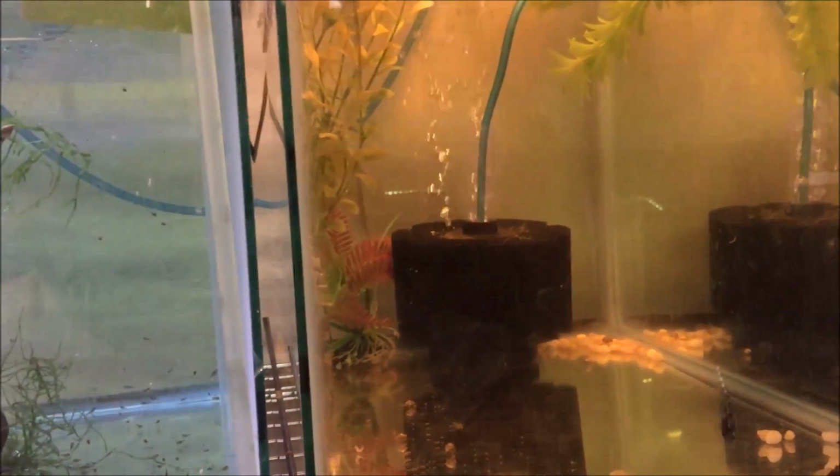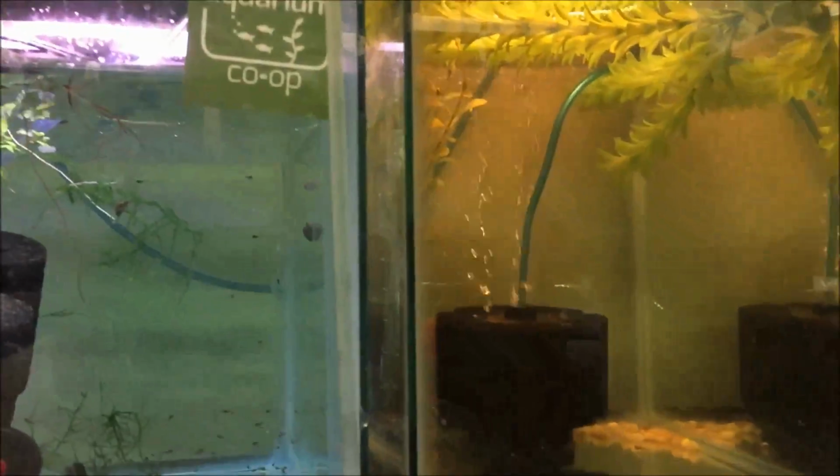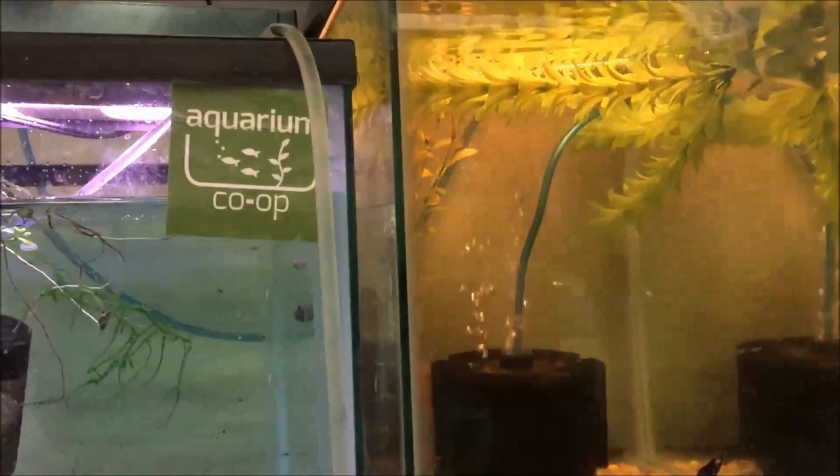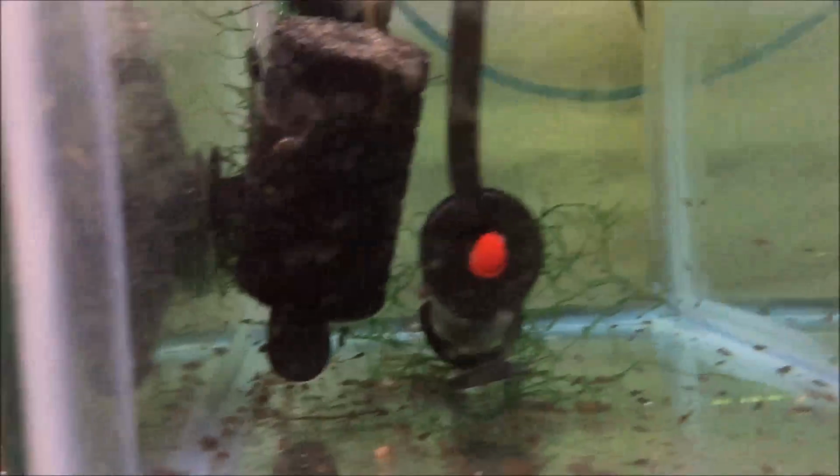I also do use different nets for these QT tanks. This is the primary net I use. I will tell you that at some point I have used the same nets, but not very often and not for a while. You can see all the fry there, just getting ready to feed after I do the water change.